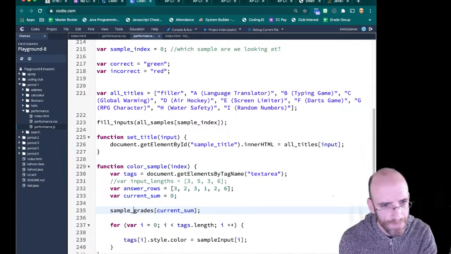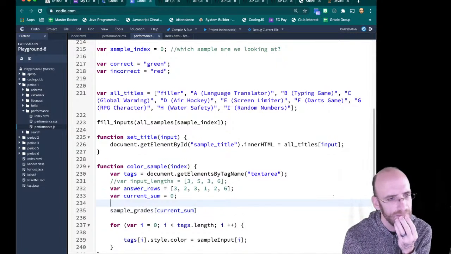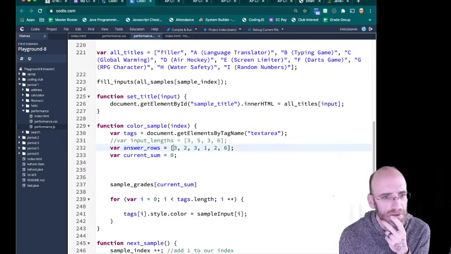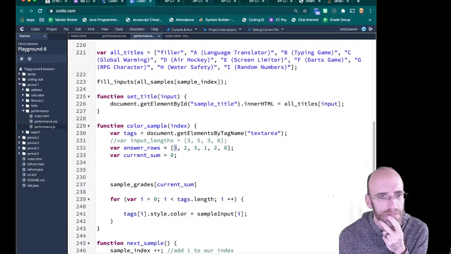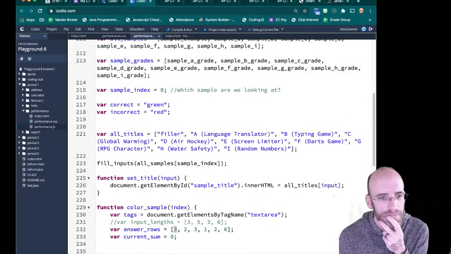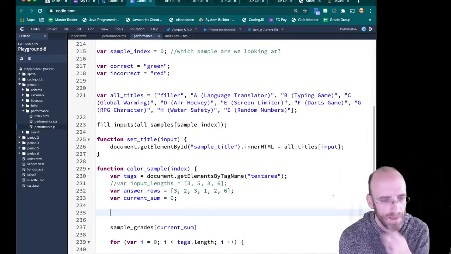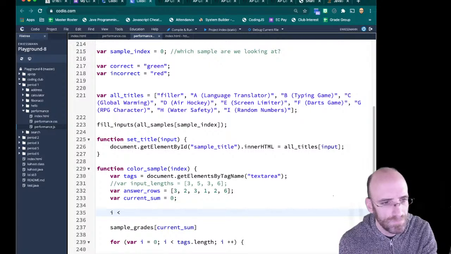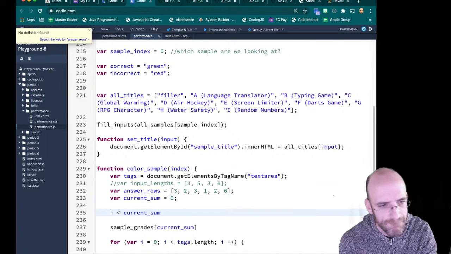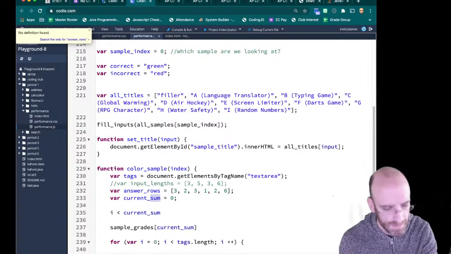Current sum. Sorry, this is a little bit of... so if the current row we're on, so if i is less than answer rows, no. Call this current index.